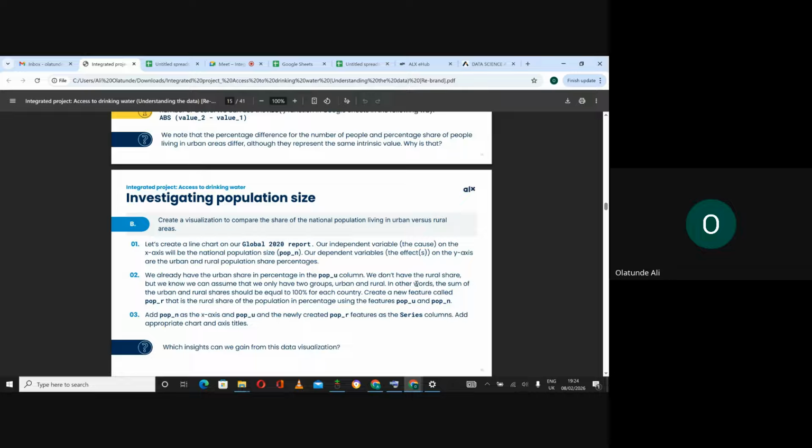So the sum of the urban and rural share should be equal to 100% for each of the countries. So we have to create a new feature called POP_R, that is the rural share of the population in percentage, using the features POP_U and POP_N. So what they are telling us now is that we'll use POP_U and POP_N to calculate our POP_R.